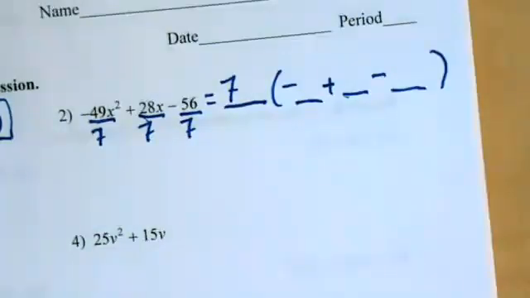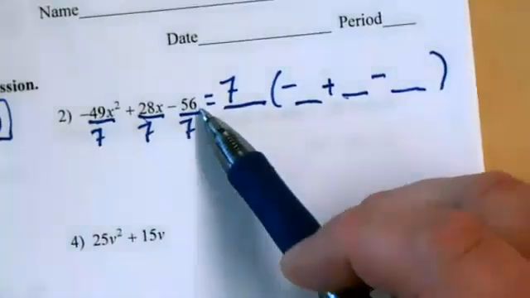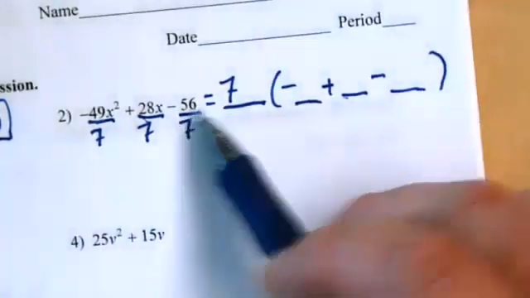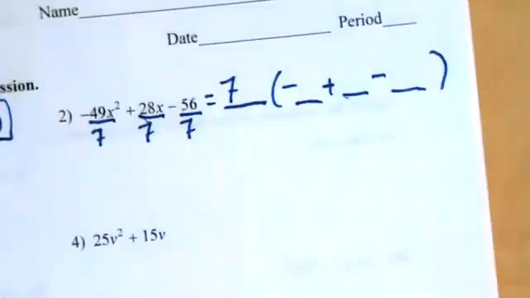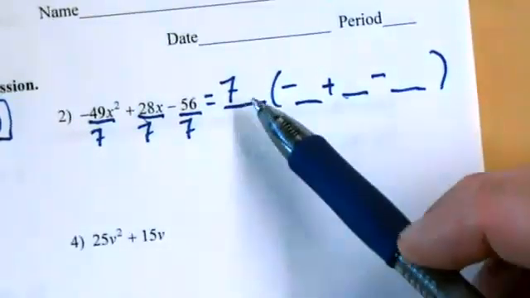And then look at the 3 terms and look at the variables. Do we have x's that we can pull out of all 3 of those terms? This one doesn't have any x's to spare. So if I can't pull any x's out of this, then I can't pull any x's out of any of them. So that's it. My GCF is just 7.